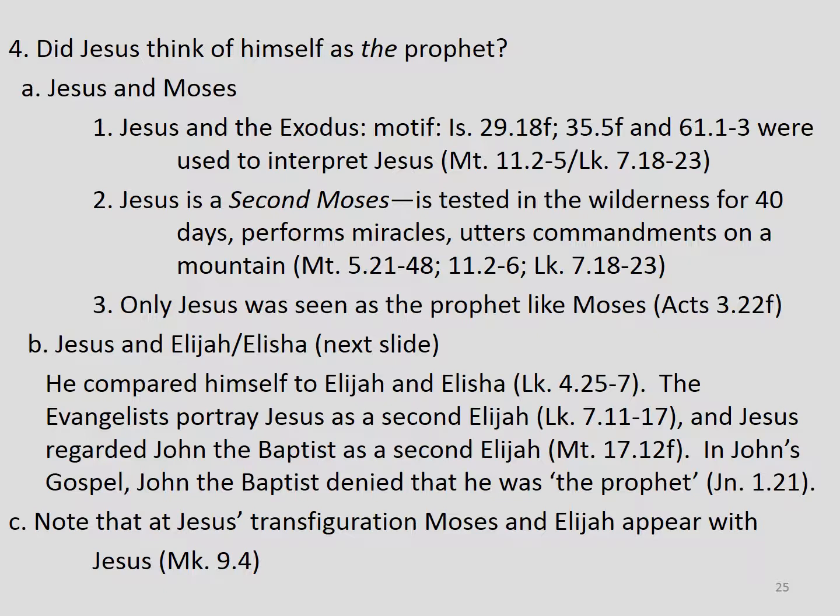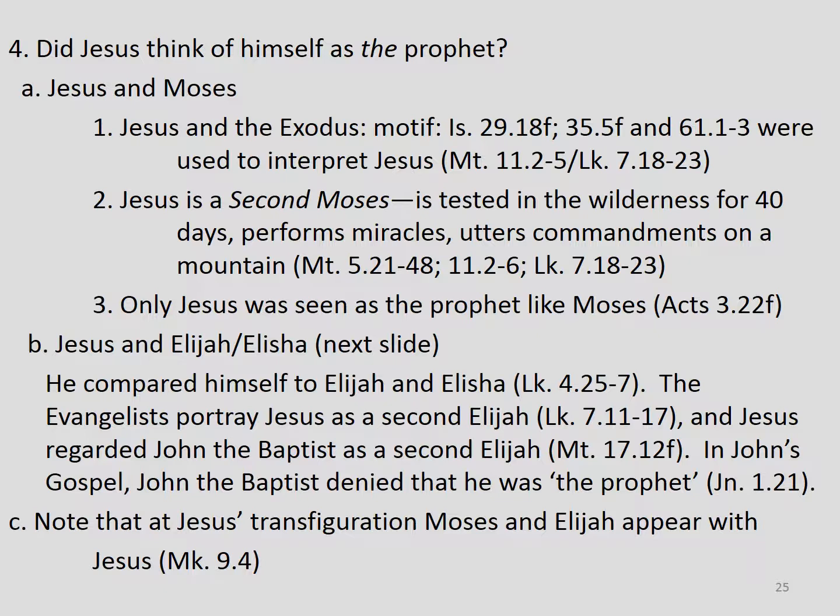Now, on that point, note that we have two different identifications of the second Elijah. And that's because it's not saying that Elijah's come back from the dead and this is him, but rather what's happening now in the ministry of the kingdom that both John the Baptist and Jesus are involved in. We have something like what was going on in the great prophets of Elijah and Elisha, specifically Elijah in this case. And what's important here to note is that Elijah is expected in Malachi to precede the coming of God's reign. And so when the parallel is made with Elijah and or Elisha, then we have a statement not only that Jesus is like a prophet, but he is the prophet to bring God's reign, to bring in God's kingdom.